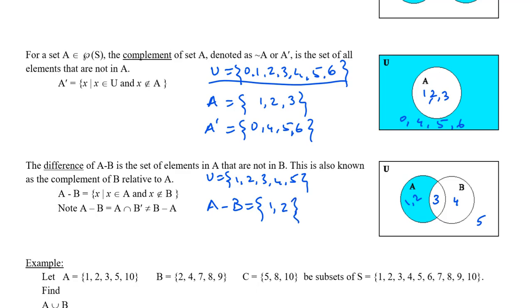In other words, we call this the set difference, which is one of the properties. A but not B, you could write as A intersect not B. And remember, B but not A is different from A but not B. So B but not A will be equal to just 4.